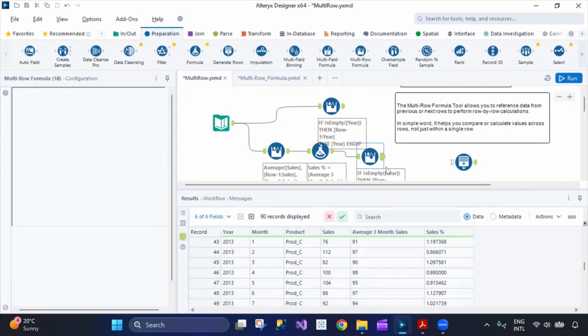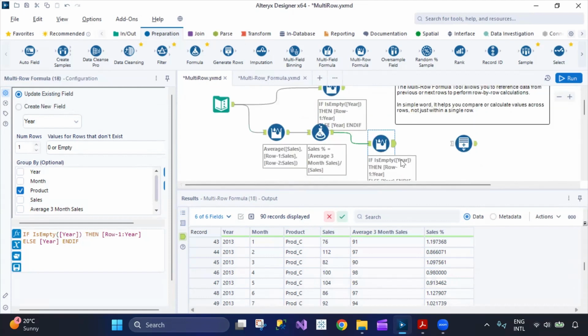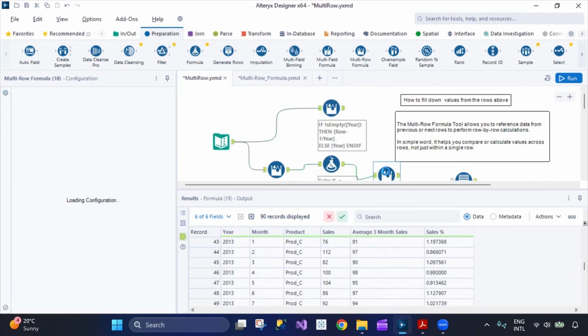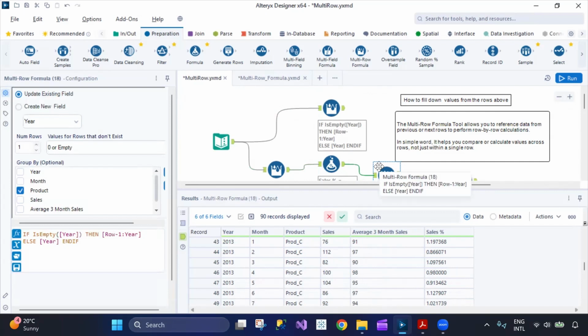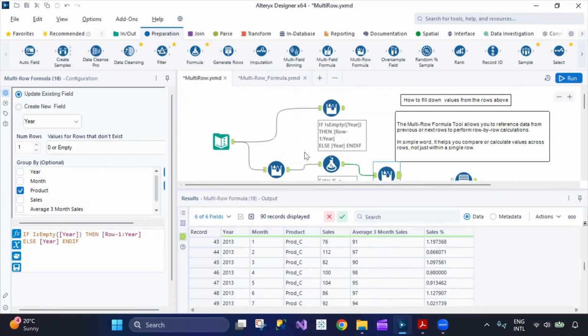So this is the best practice, how we can use the multi-row formula, what is the use of the multi-row formula, and where we can use it actually. Before using it, in any project, we have to make sure where we should be using these components, because when you're creating a complex workflow and if something goes wrong, you are going to make changes to the entire workflow. Then it will be a tedious job after taking the output.